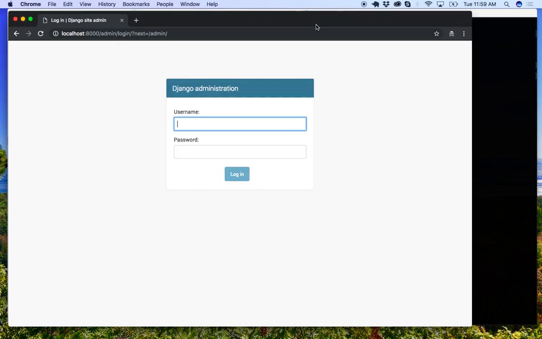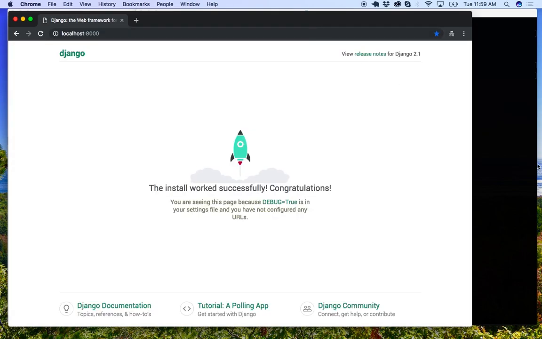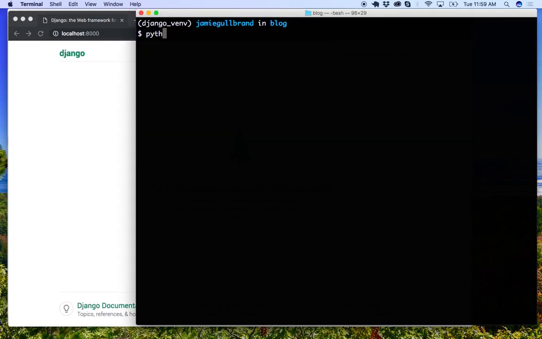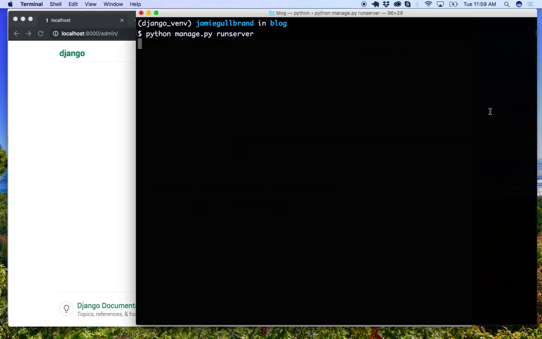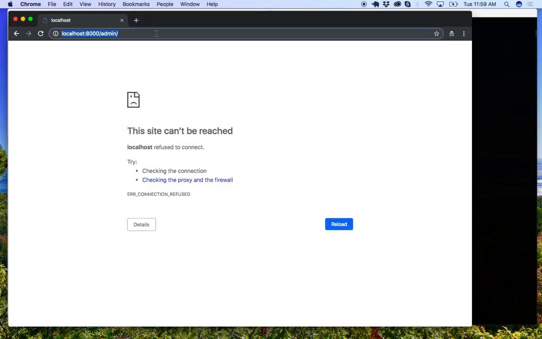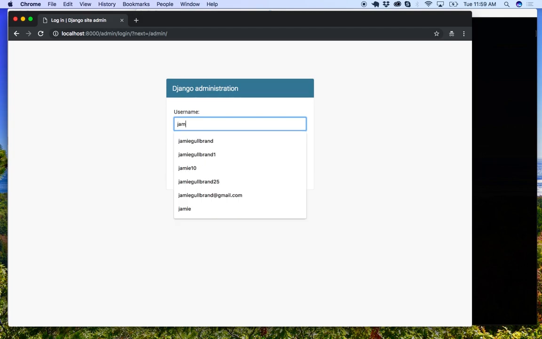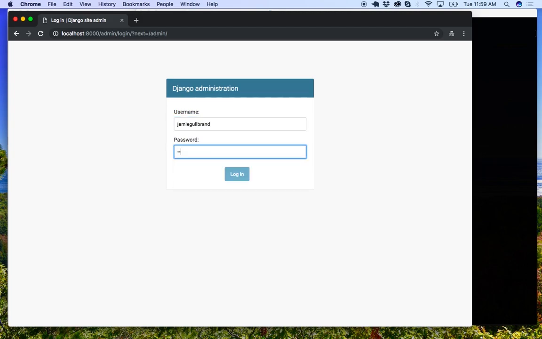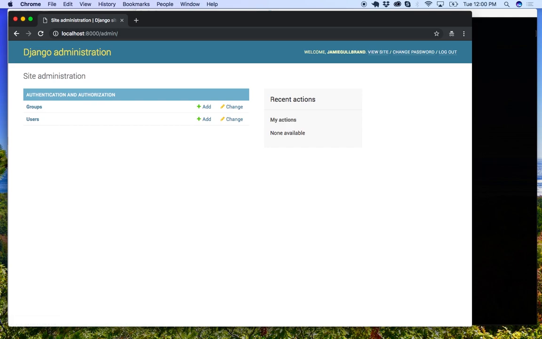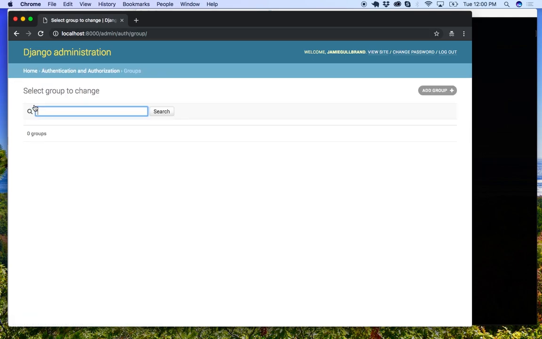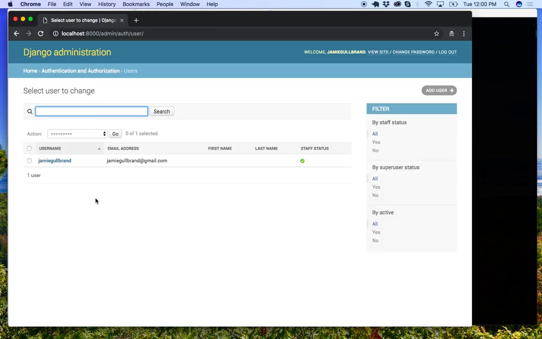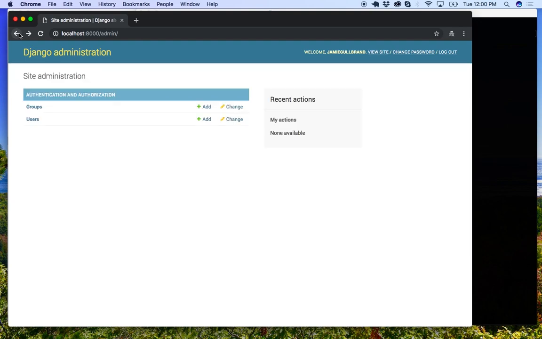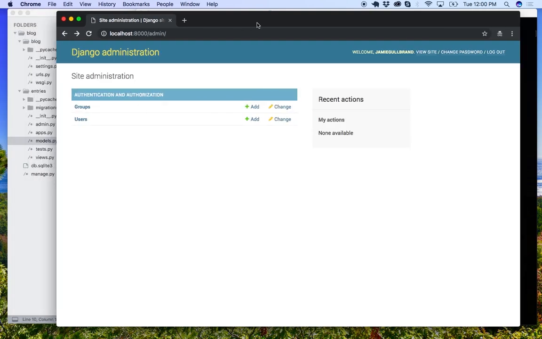So now we can go back to the admin site, and we'll just restart the development server here. And then can get back on here and then log in with the credentials that we just created. Great, so once we log in here, we'll be able to see the 2 default tables, so groups, which has nothing in it, but if we go into users, we can see the superuser that we just created. However, we can't see the entry model.